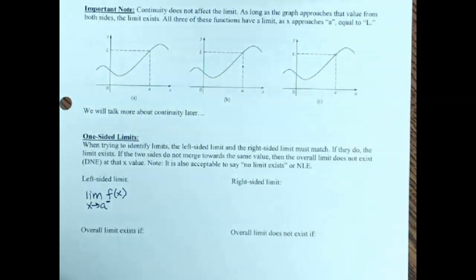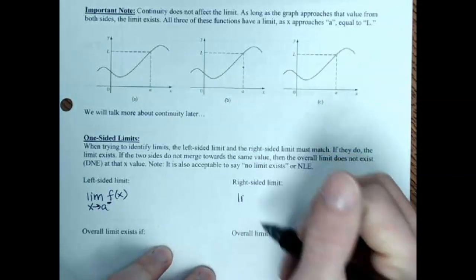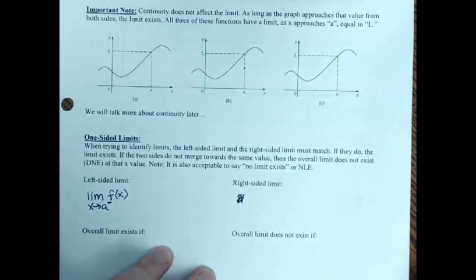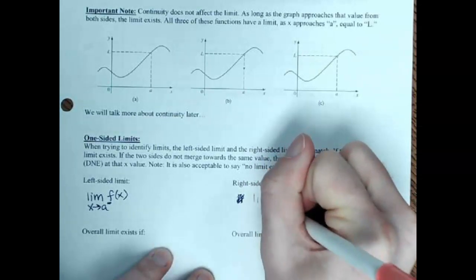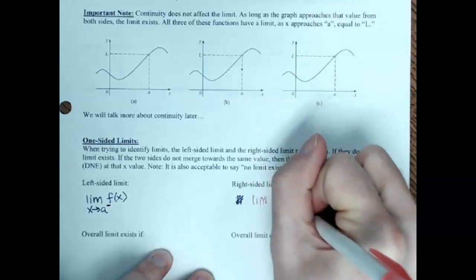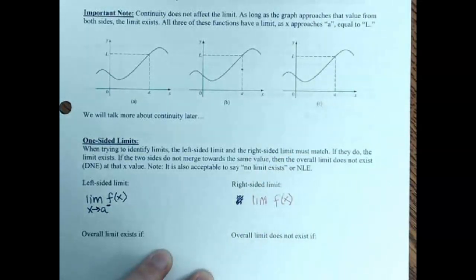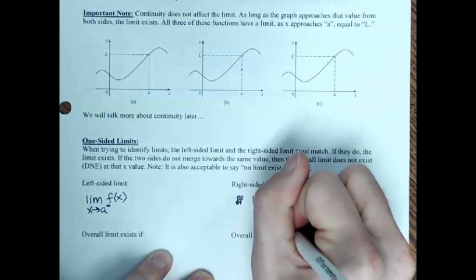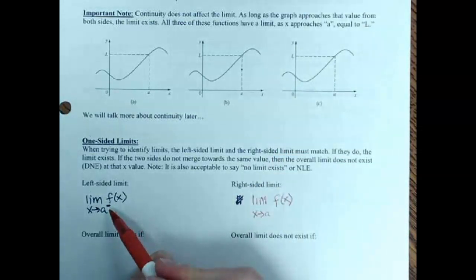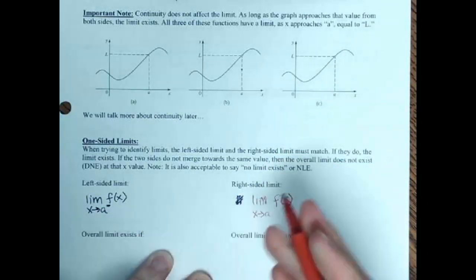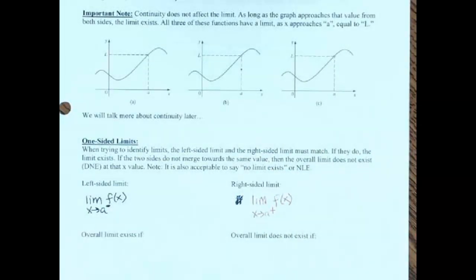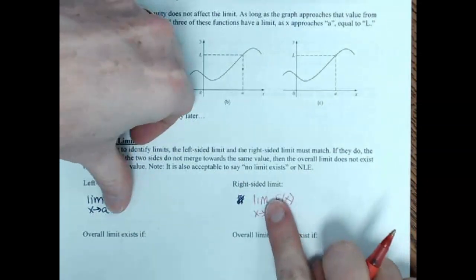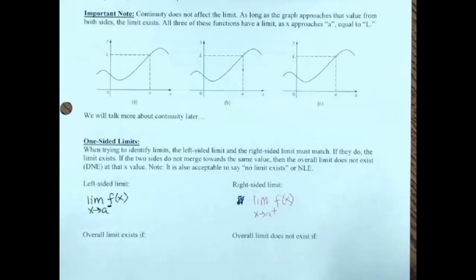The right-sided limit notation is going to be similar. Let me do this one in red so that we can differentiate between them. The limit of your function as x approaches a. Now instead of a minus sign as the little exponent-ish thing, we're going to put a plus sign. Okay, so we have the overall limit notation, which is what you have when there's no minus and no plus. That's really thinking about both sides, but then we also have the strictly one-sided.